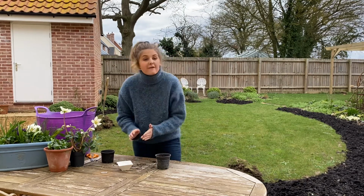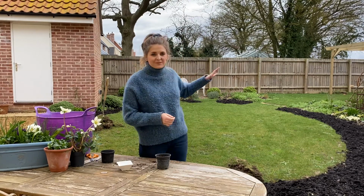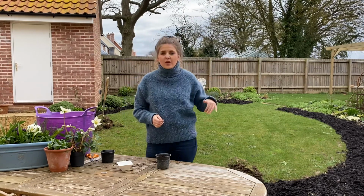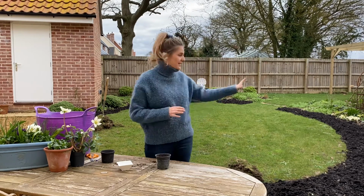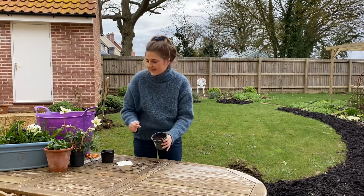And Echinacea like full sun, so when I plant it, I'm going to plant it in these back borders and maybe along one of the edges of my pergola where I know that there's going to be loads and loads of sun, because they don't like shady areas, so definitely won't be planting on this side of the garden. So you can see I've got the 4 seeds in there.